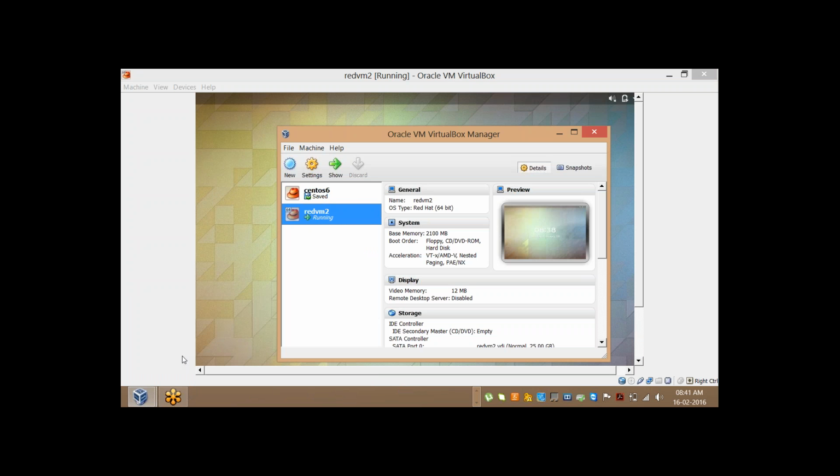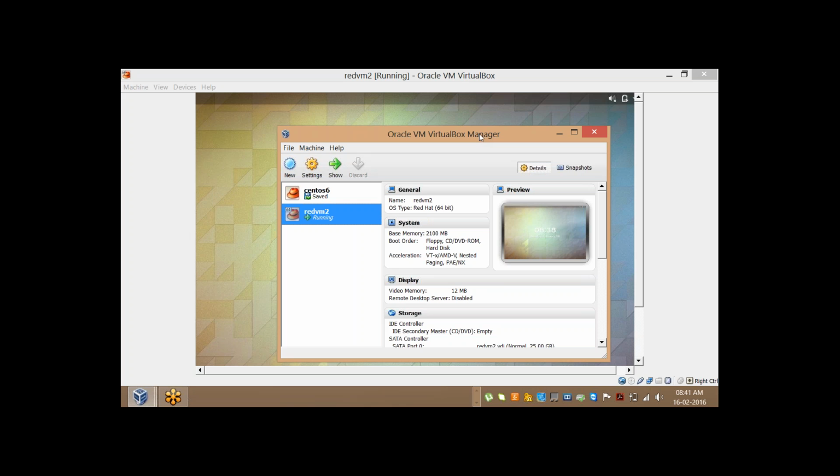This is called a virtual manager software, Oracle Virtual Manager. And you can see on my screen there is something called Oracle VM VirtualBox Manager. So I have Windows operating system. I have installed Windows on my laptop, and inside that I have installed the Oracle Virtual Manager. This software basically helps me to create virtual instances.